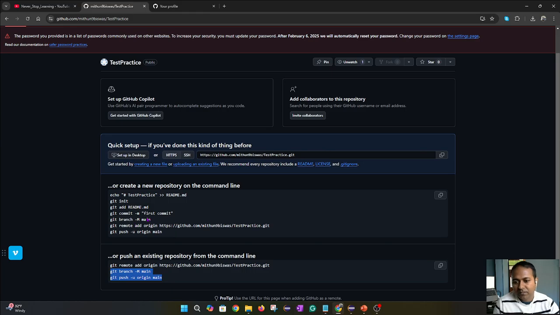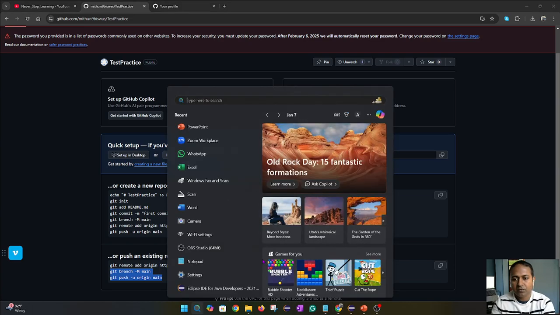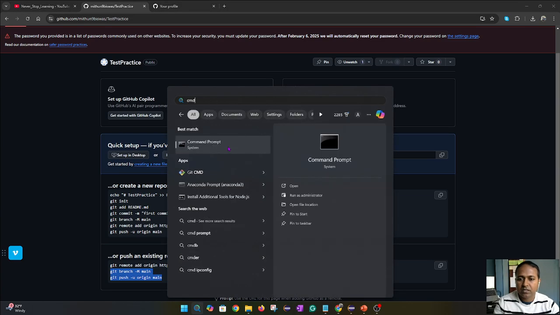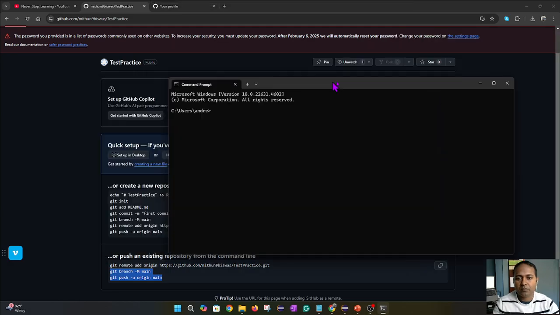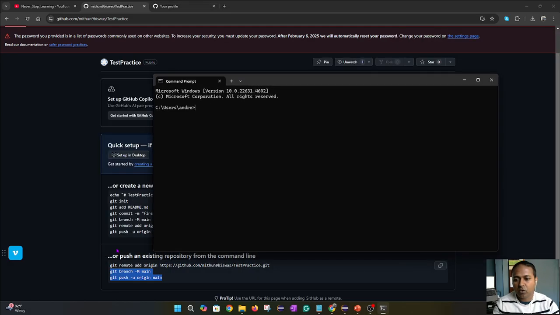These are the commands, like git add README, then git commit -m "first commit". You have to do this using the command line, like cmd, the command prompt.